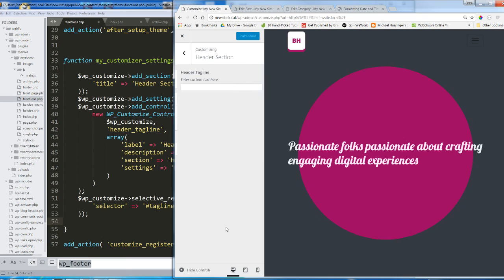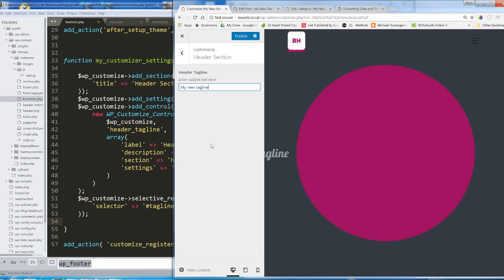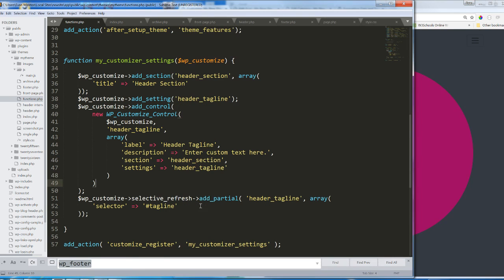I'm going to click on that. And there's this header tagline setting with the header tagline label, enter custom text here, description, and inside this input, I'm going to write my new tagline. And bam, our text has updated in real time. It has immediately and partially refreshed.